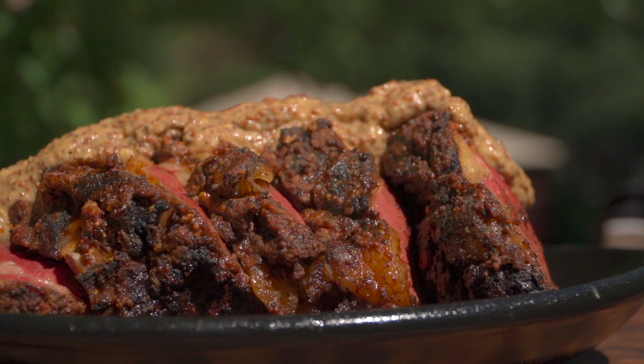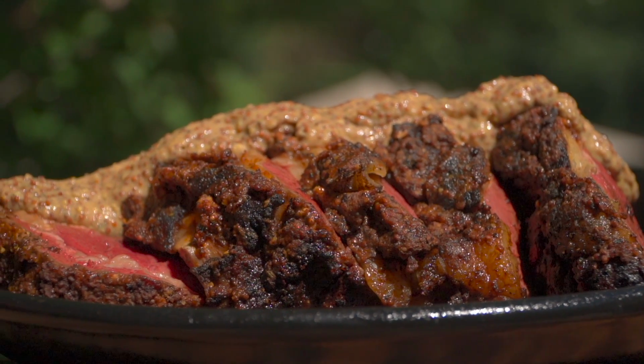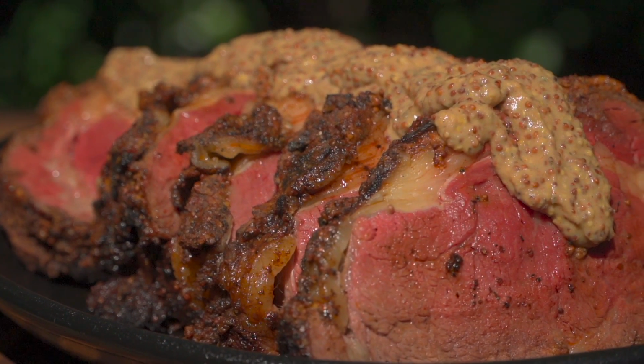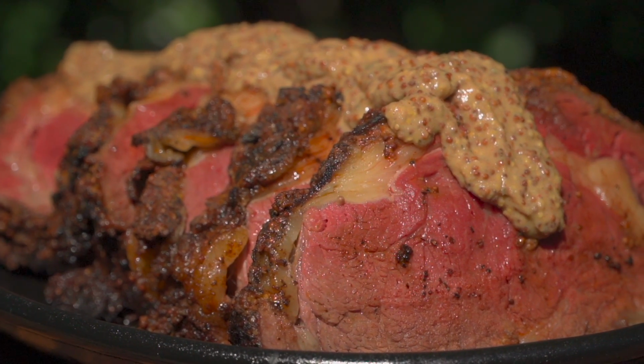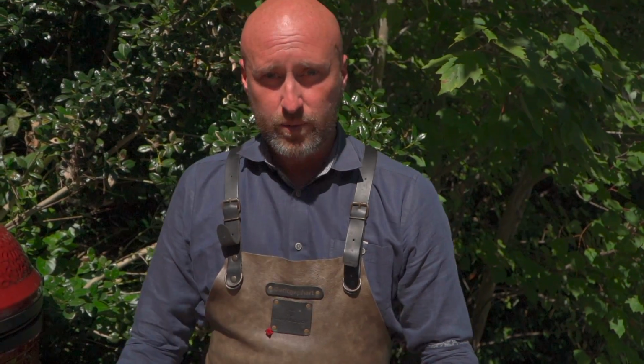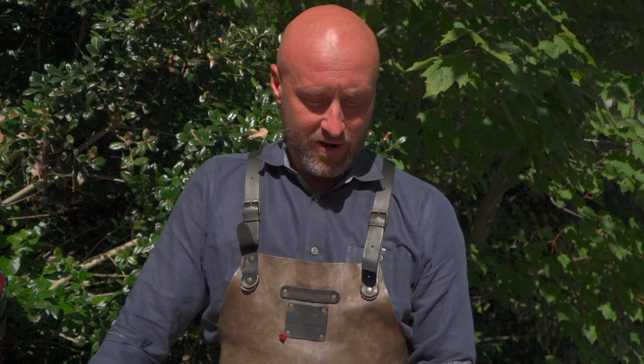And I know it feels like an expensive purchase, but if you're cooking for 1, 2, 3, 4, 5 people, this is so much more approachable to treat as a whole roast versus having these 12 to 16 ounce steaks and grilling each individual one and taking individual attempts and trying to hit, you know, exactly where you need to be. Here we've taken the guesswork out of it. We took our time, 45 minutes, and we're spot on.